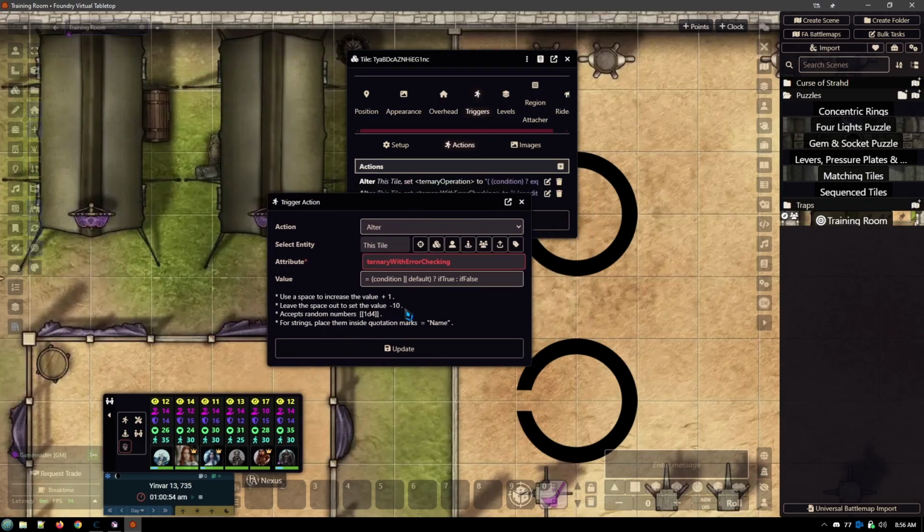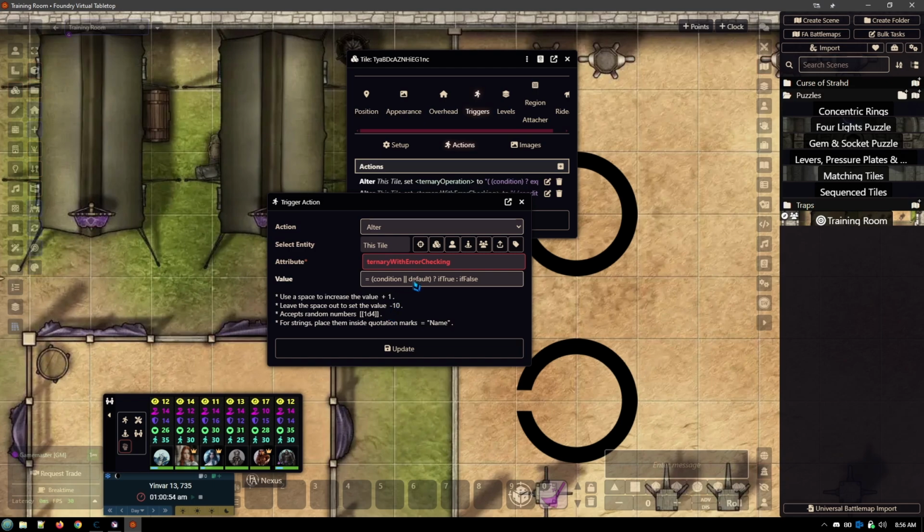And if you want a little bit of extra functionality, you can add in some error checking. All right. So in the condition, you have whatever it is you're testing for. But if you're not entirely sure what is contained here, like it might be invalid. You're trying to check for a number, for example, but what you're checking might just contain a null value or an undefined value or whatever.